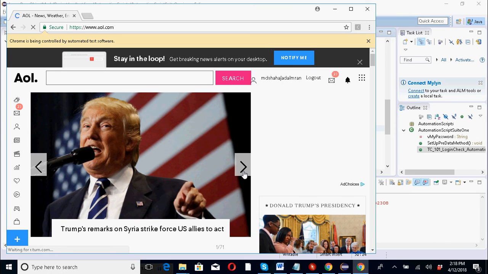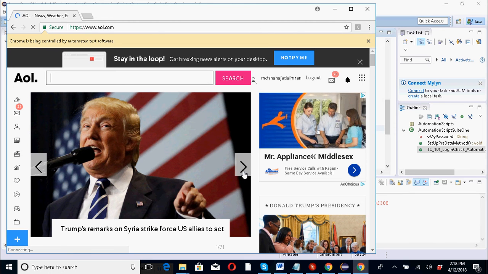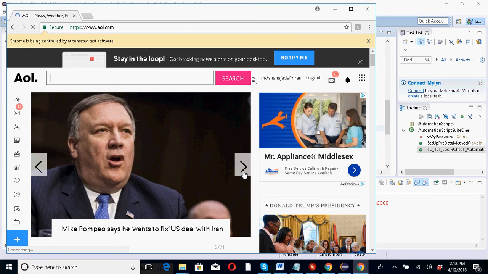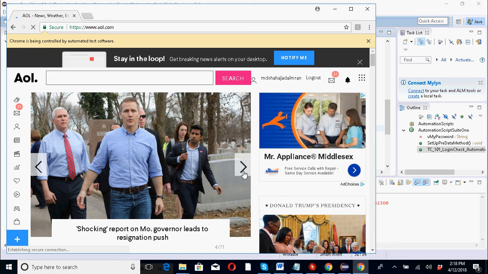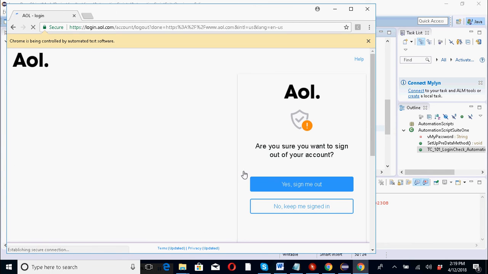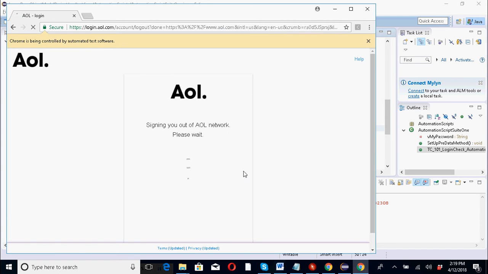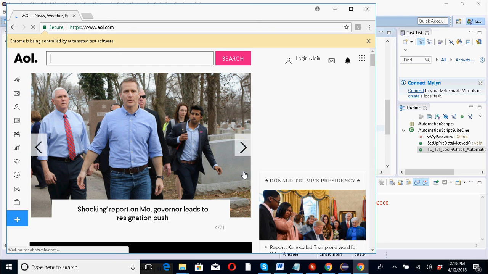So the script is logged into the AOL page. The script will click on the logout button now, and then it will click on another button called "Yes, log me out." It will click on this blue colored button. It got logged out.